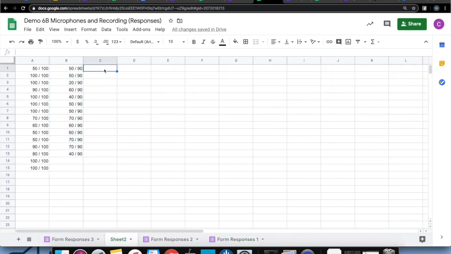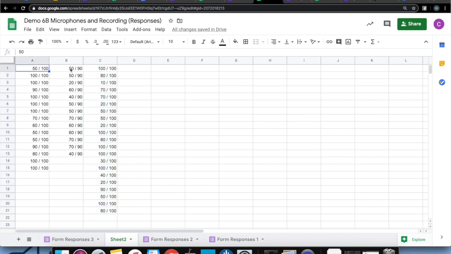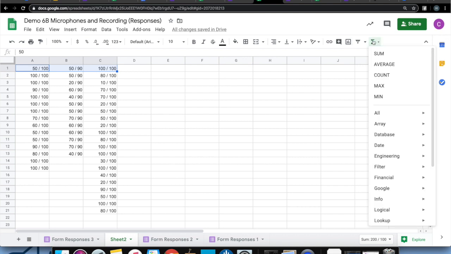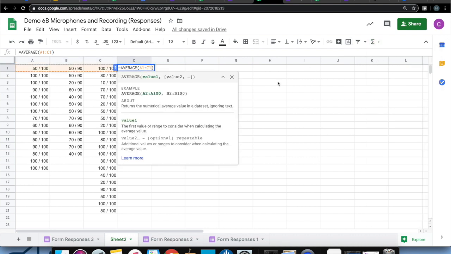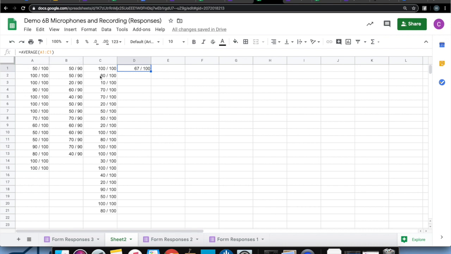So once I have some data, what I can do now is select the rows and then come over to my functions and create an average. And that's going to give me an average score between those 3 quizzes. And then the other thing that's pretty cool is if I come over to this box and grab this handle and drag down, it's actually going to copy this function, but as I'm copying it, you can see in the upper left-hand corner, it is changing the rows. So it's automatically going to average those grades for me, and I can sort it by student name and have it all ready to get plugged into my gradebook.